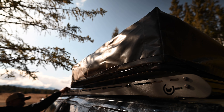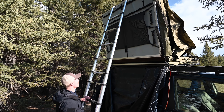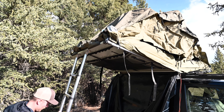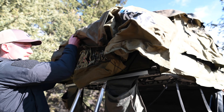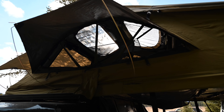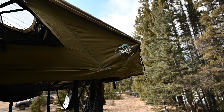In my Tacoma video I mentioned I'm not a big rooftop tent guy, but even on trips like this I'm a little jealous — it's snowing and gross out and this thing is super easy to just crawl up into and be out of the elements. It's a four-season tent with a really heavy ripstop canvas, so if there is a rip it'll be localized and easy to patch. The fly is fire-retardant so I don't really have to worry about sparks.